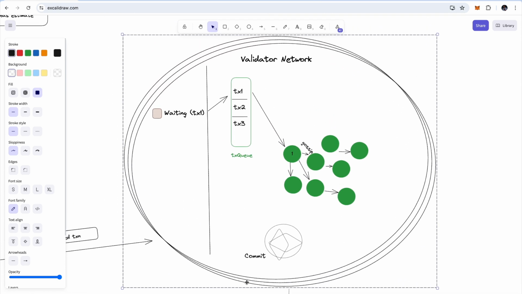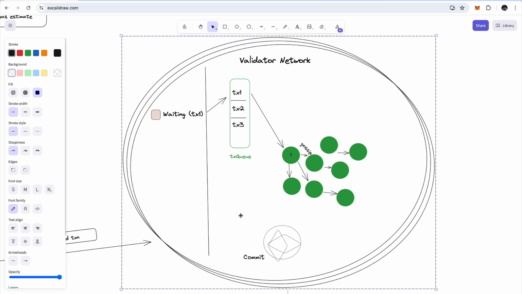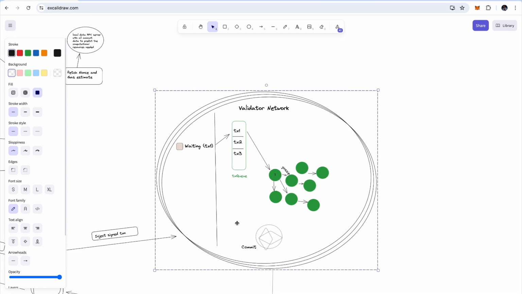But this is one scenario, right? What I've basically explained here is what happens when both accounts inside one transaction are handled by validators in one shard. So that shard doesn't need to communicate with anyone else. All the execution, all the consensus, everything happens inside this one shard, because account A and account B are both handled by the validators in that one shard.